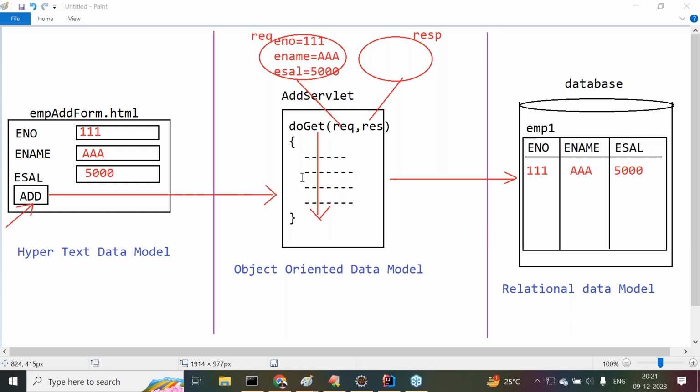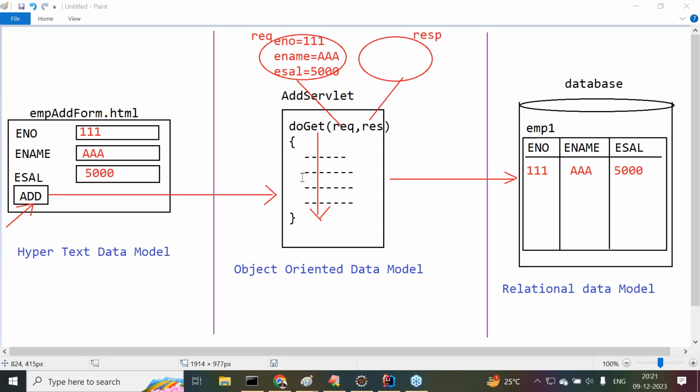Internally, servers or containers will do that work. We are not going to do that work. Leave it, this conversion is not required for us. No need to think about it explicitly. Why? Because it is converted by the servers, containers, protocols or maybe browsers. It is an internal concept, not at all required for us. Leave this one. Got it or not?